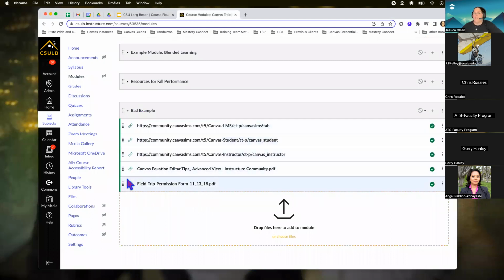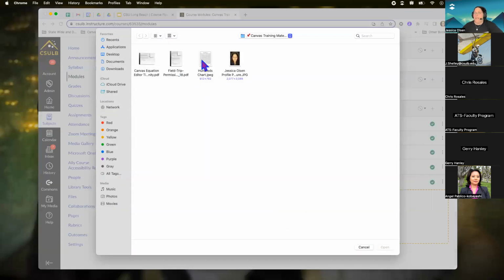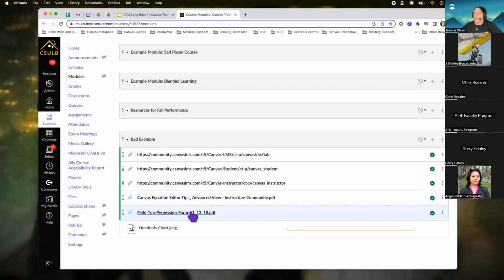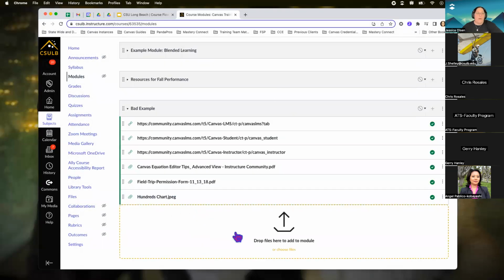Here we can see I have a bunch of links that just have a bunch of the URL here. I didn't even change the wording to make it user-friendly or reader-friendly text. And I have some attached files here as well. Again, I did not rename the file name to make it reader friendly. I just quickly clicked on this spot and clicked on a file, and I said open, and it embedded it right here in my module. So this is the what not to do version. This does not follow best practices.